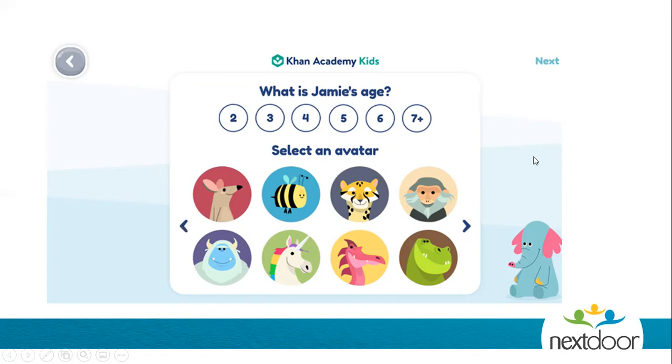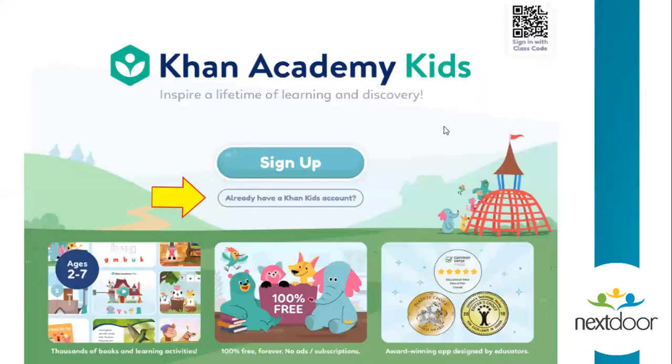So we've selected your child's age and an avatar. Then we are ready to go into Khan Academy Kids. So back on the landing page, now we click on, we already have a Khan Academy Kids account.